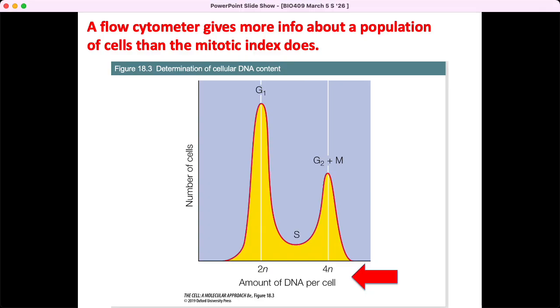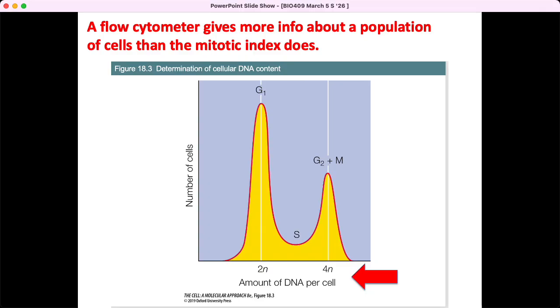And then we're going to go through S phase, and you can see this must be a population of cells like skin cells, where they do have a mitotic index and they do have cells rolling through the cell cycle. So in this case, in addition to seeing cells that are in M phase, we also get to see the cells that are in S phase, because it's looking at the DNA content of every cell, and some cells have more than 2N, because they are starting to copy their DNA. And so that's why we see this population in S.